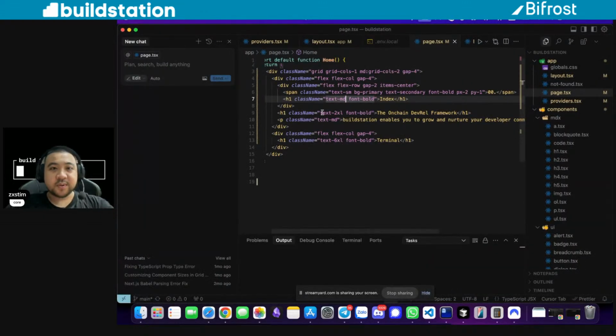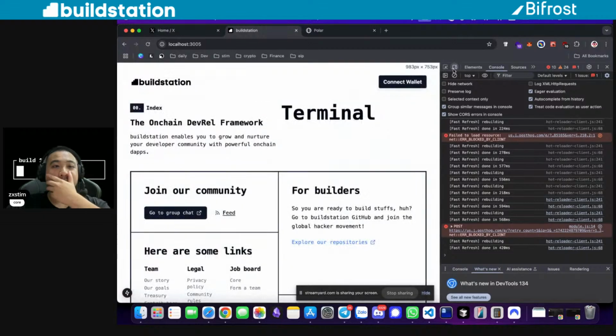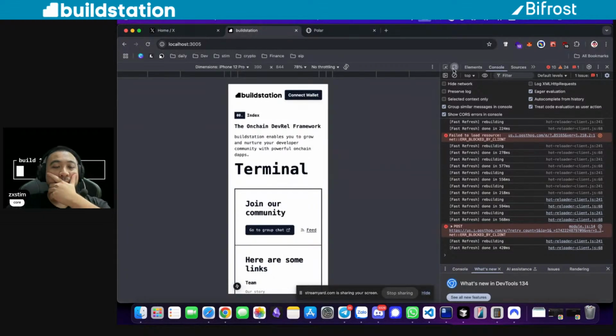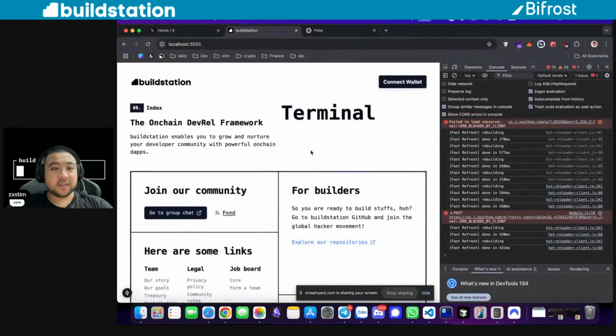I think on mobile you can also switch this one, XL on mobile. Okay, good. So slightly smaller. Okay, a little bit bigger. To XL. Okay.